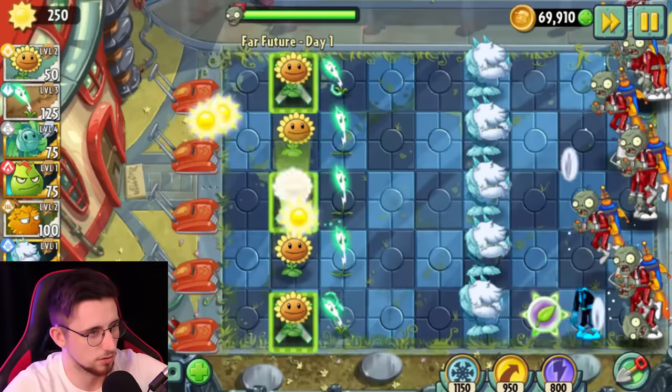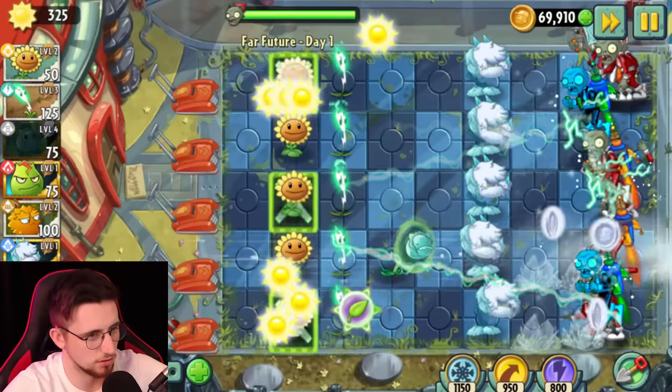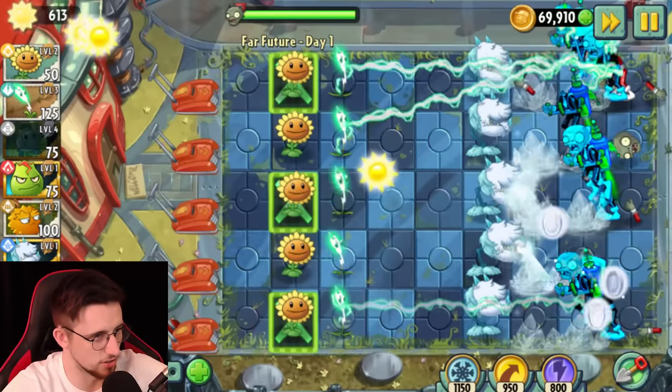Sure, let's go ahead. So, does Hurricane work on these guys? Didn't get to find out, because he died too quick. The power of pay to win.